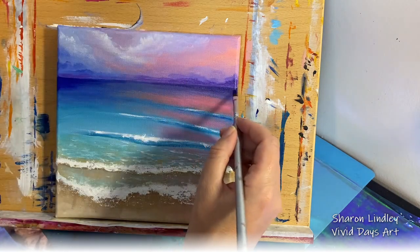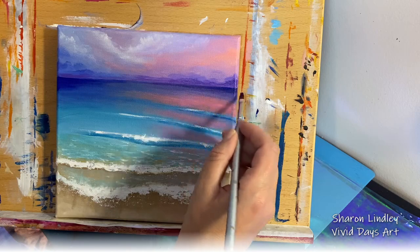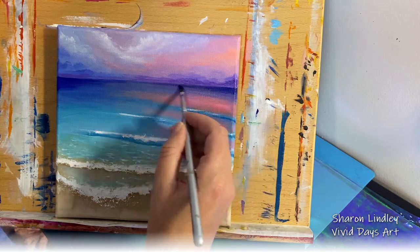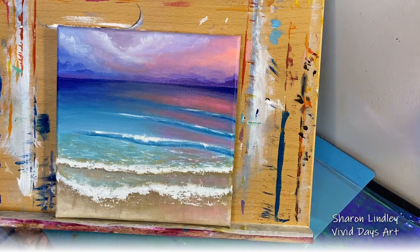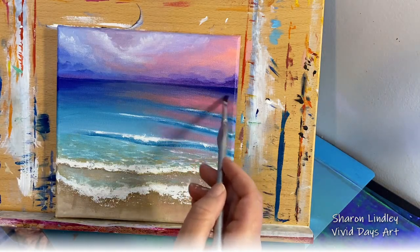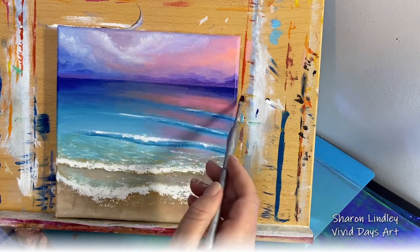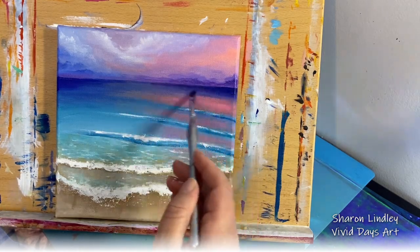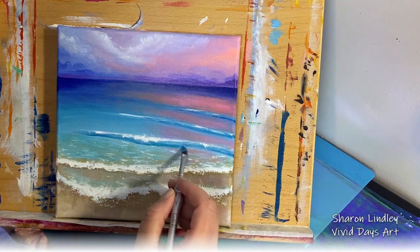and then that's when I wake up the next day and think, no, I want a little bit more dramatic shadow underneath the waves. So you see me come in, please don't worry, I come in and paint a little bit of shadow underneath those first two waves again, and then I add a little bit more white, and I think it just adds to that 3D effect.